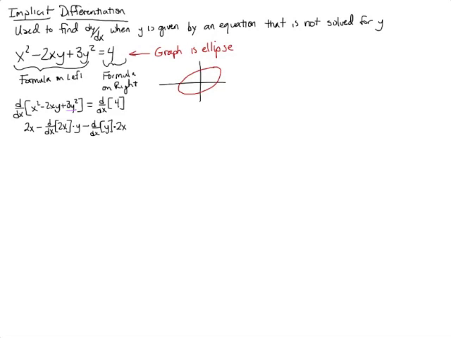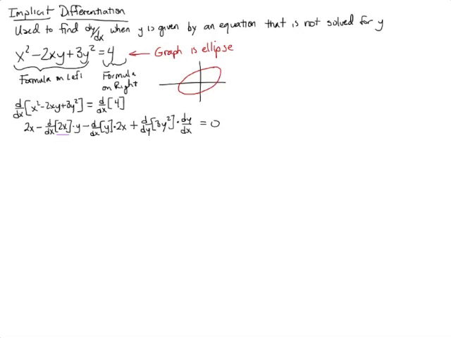The third term involves a function of y, 3y squared, and so I need to use the chain rule. Plus the derivative with respect to y of 3y squared times dy/dx. That is the derivative of the left side. The derivative of the right side is just 0 because the right side was a constant. So let's compute all those derivatives.